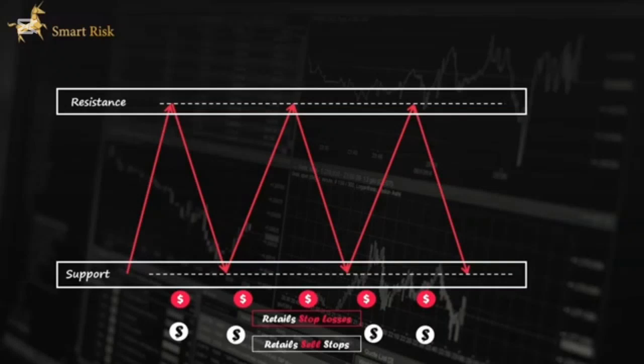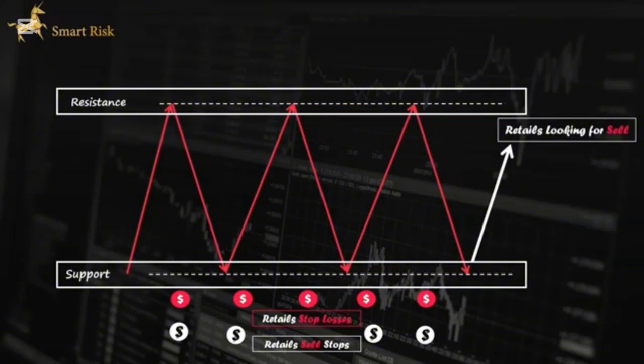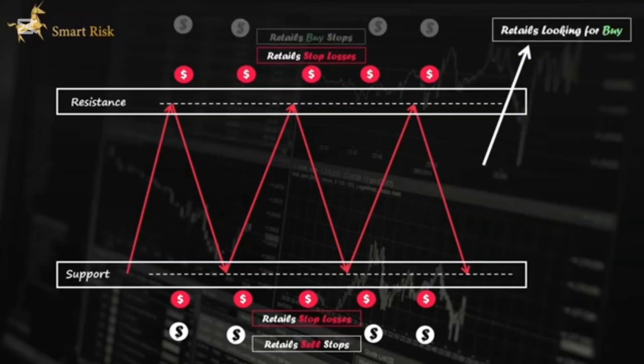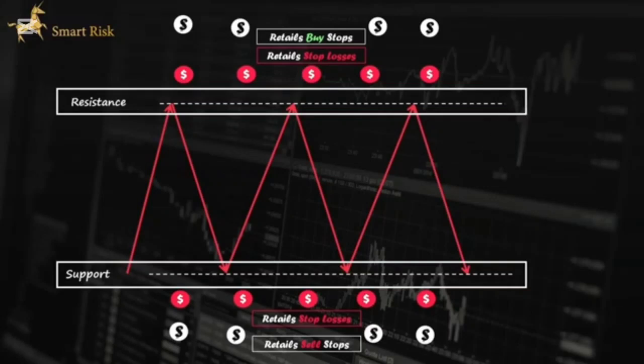In the same scenario on the buy side, when we encounter a resistance level at the top of the equal highs, we understand that many retail traders are looking to sell if the price reaches this resistance level, setting their stop loss above it. Additionally, we anticipate buy stop orders placed by retail traders in case the price breaks through the resistance level, with the expectation that the price will continue to rise after the bullish breakout. These series of actions create a well-defined liquidity pool, comprised of various types of orders awaiting to be swept by the market, both above and below the equal highs and equal lows.